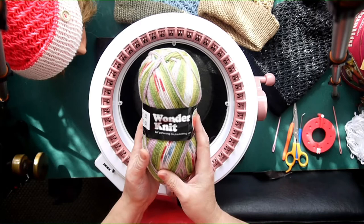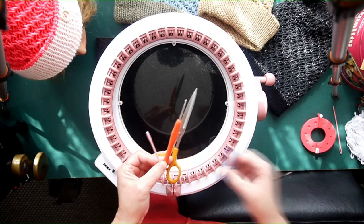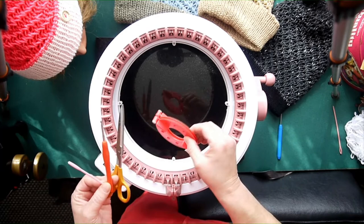tea cozy. For this project, you're going to need a yarn needle, a crochet hook, a scissors, possibly a loom pick, and a pom-pom maker of whatever design you use to put a pom-pom on the top. So let's begin.